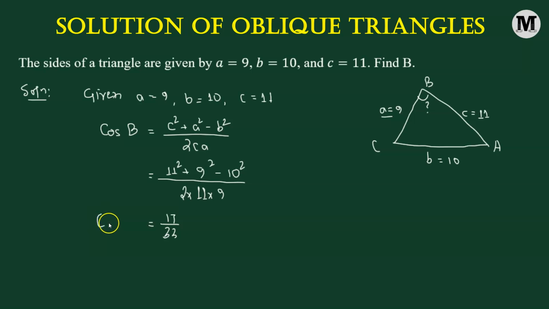So we have obtained the cosine of angle B, that's 17 over 33. Now what do we do? In order to find the angle B, all we have to do is take the inverse function on both sides. So B is going to be the inverse cosine, or we can say the arc cosine, of 17 over 33. Now when we plug this into a calculator, that is going to give us an angle measure of 58.992, or you can say this is approximately 59 degrees. So that is going to be the angle measure of B.